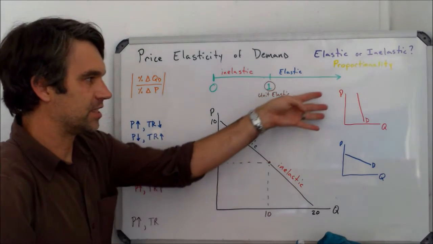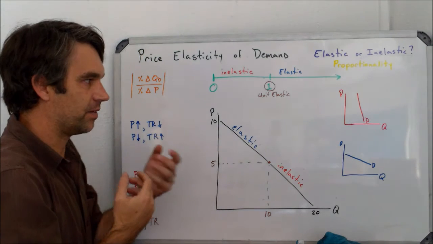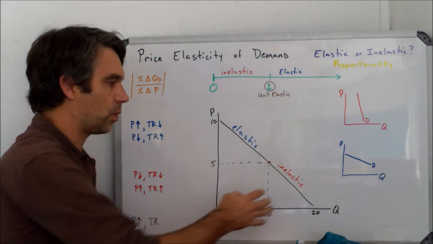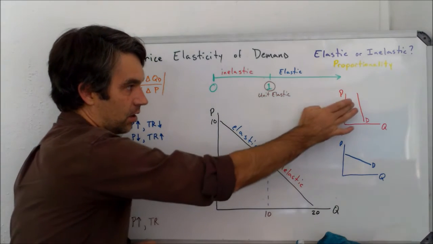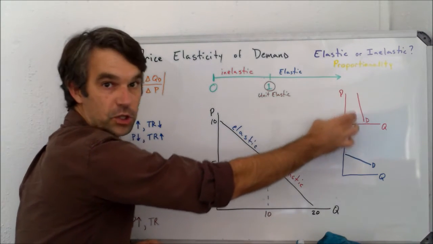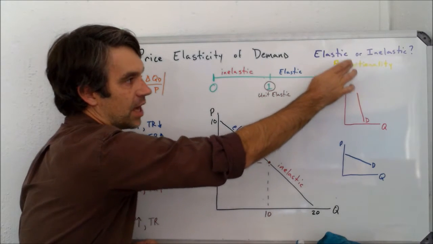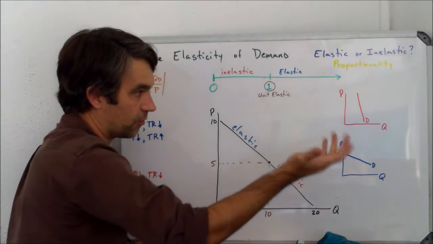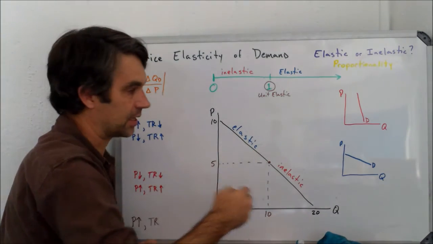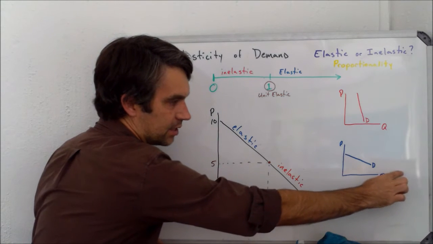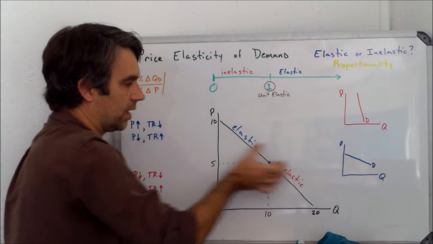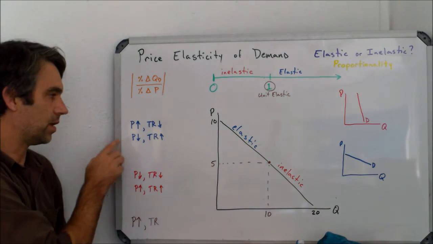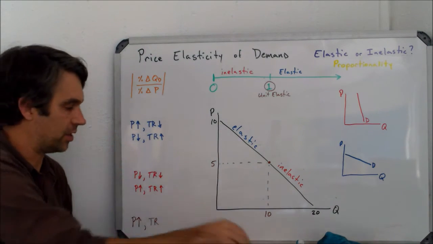So oftentimes we'll see something like this to help ourselves see inelasticity or elasticity. But remember, we have to understand that what we're seeing is only the bottom portion of this curve. The rest of this demand curve goes on and on until it hits the y-axis, and therefore it's in the bottom half, so it's inelastic. Likewise here, this continues on until it hits the x-axis, so we're really only looking at the top half of that curve.